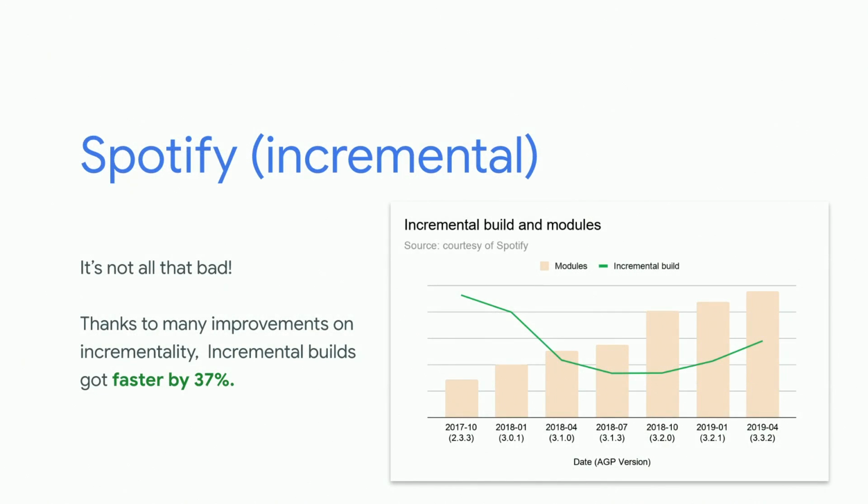But the clean build doesn't necessarily represent your day-to-day build. When you build multiple times a day, hopefully, a lot of those builds are incremental. And so if you look again at the Spotify project, the incremental build actually got faster by 37%. And if I normalize again on the growth from lines of code, it was actually 2 times faster. Not too bad. It actually shows that making sure everything that can be incremental actually is, is really important.